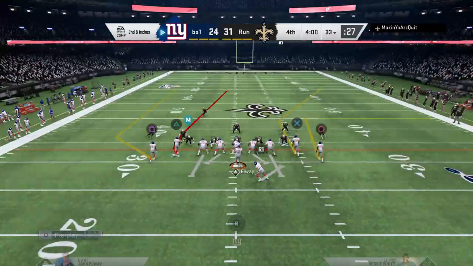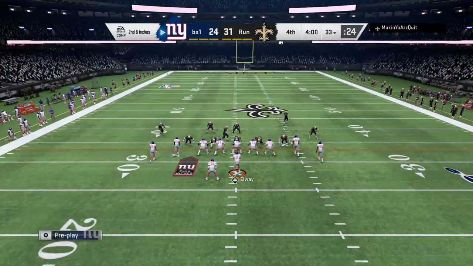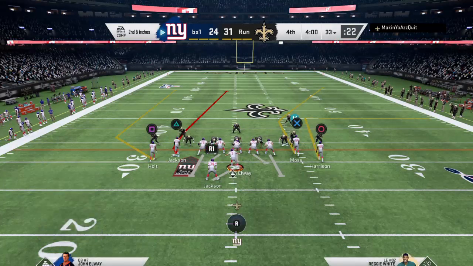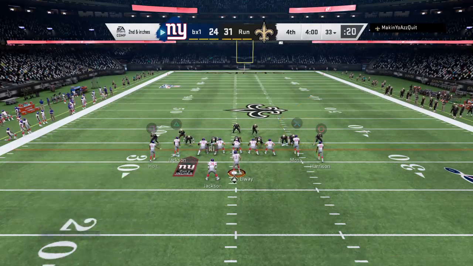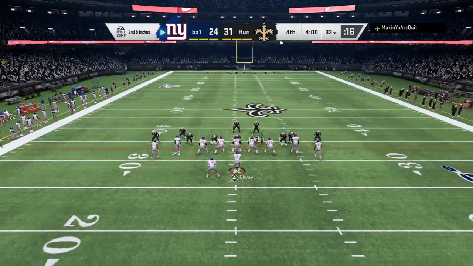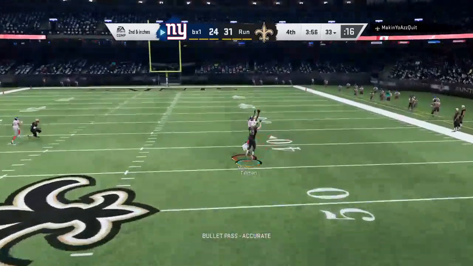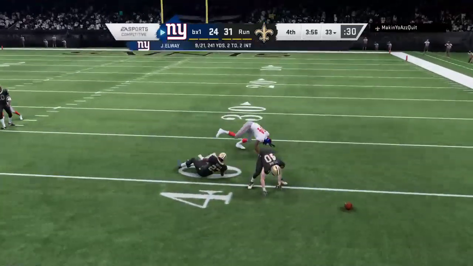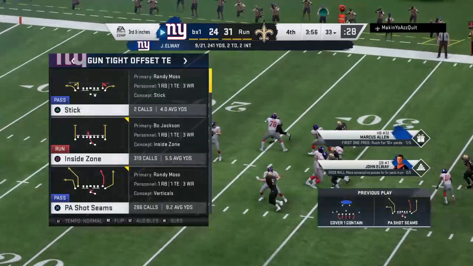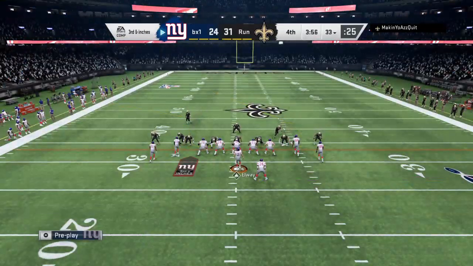So not quite a first down just yet as they come up on second and less than a yard. Off the play fake, Elway, and this is going to wind up incomplete. The coverage there too strong on the deep ball, and now they face a third down.